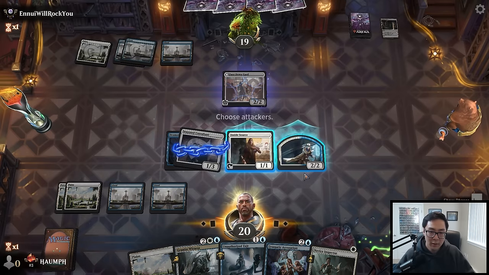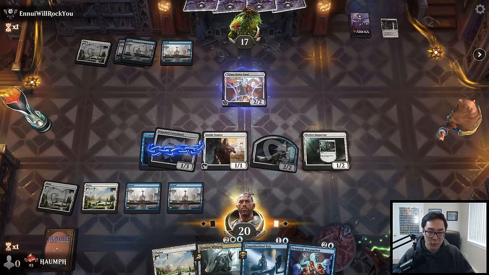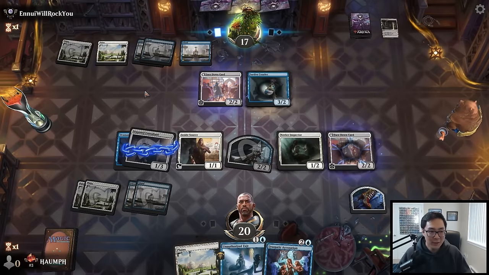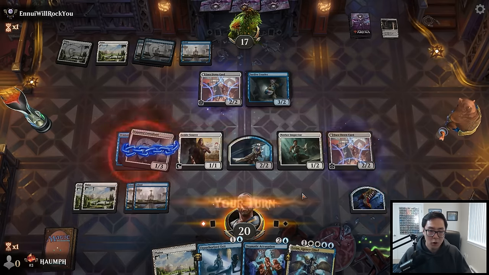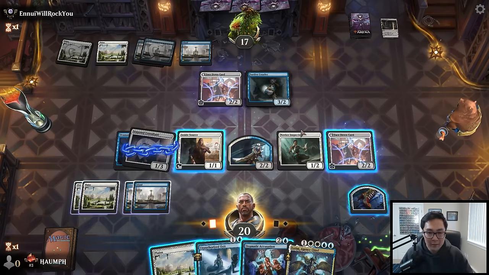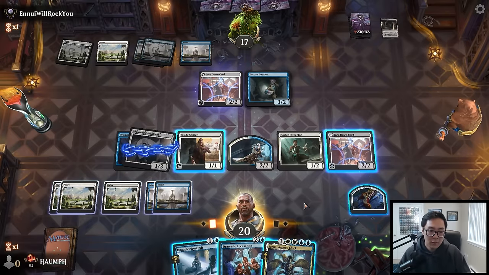Oh, that is great. All right, let's attack with our 2-2. See what they do. And we'll play Novice Inspector and Face Down Granite Witness. The beats are a-coming. I can even bounce my Seasoned Consultant here if I want. I don't know that I want to play that right now, but man, that was good. Especially with two open mana. Let me think here.